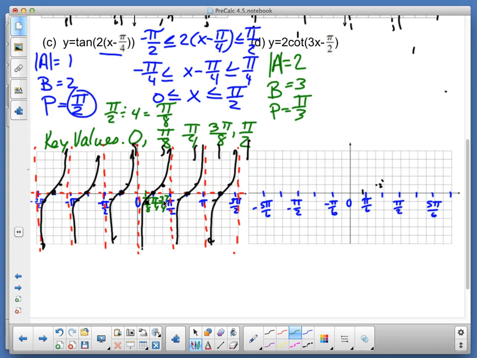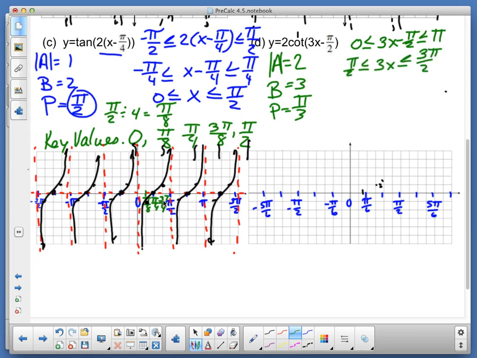We are looking at, remember, cotangent starts at 0, it's an asymptote, and goes to pi, the other asymptote, the bookends of the function, okay? So we go 0 to pi. And so with that said, I'm starting at 0, less than or equal to 3x minus pi over 2, okay, and is less than or equal to pi. I'm going to add pi over 2 to everything. Are you okay with that? So in adding pi over 2 to everything, so I can get x by itself, I get pi over 2 is less than or equal to 3x, which is less than or equal to 3 pi over 2.